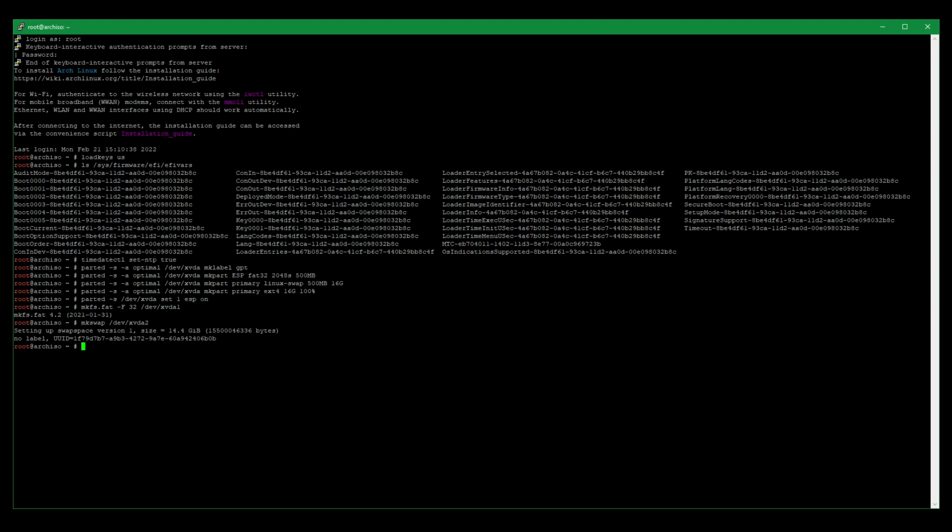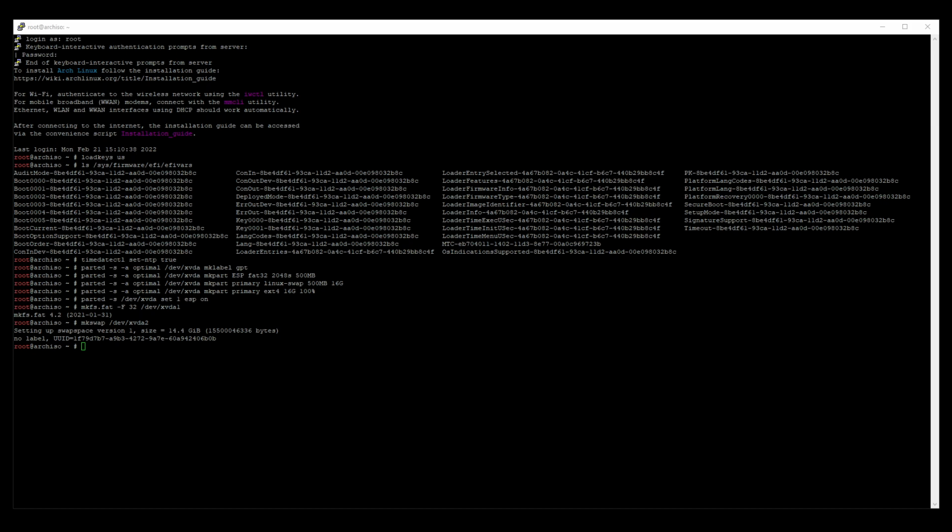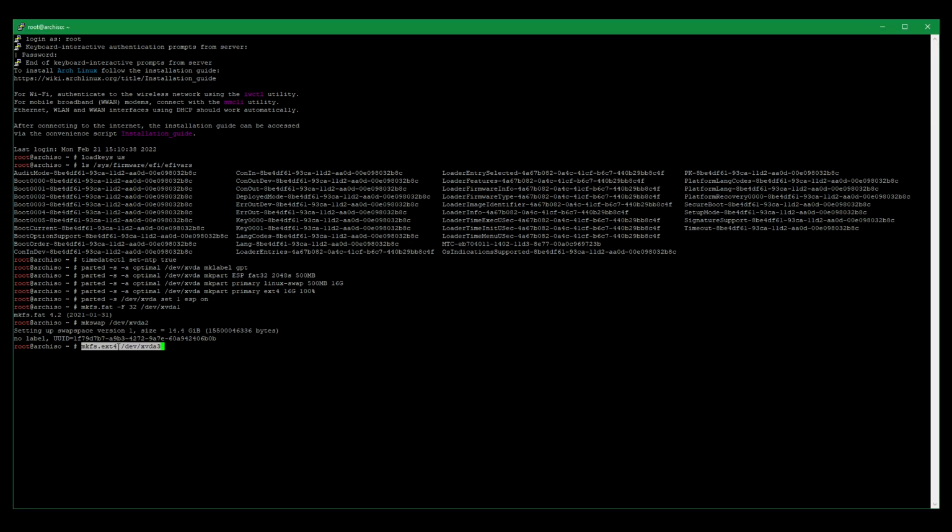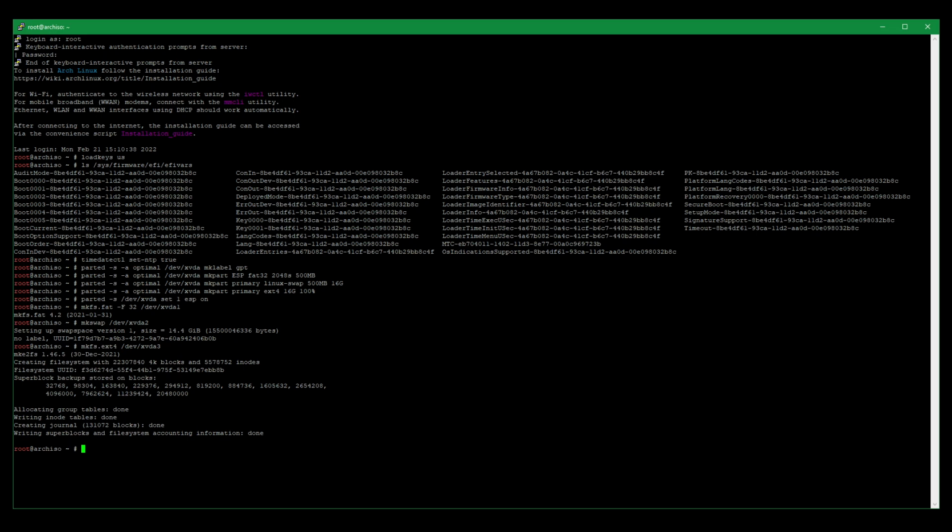And then our third partition, which is our root partition, we are setting to the ext4 Linux file system. All right. And that's pointing to the third partition, known as xvda3. Nice. A little thinking it did there, but we're good.